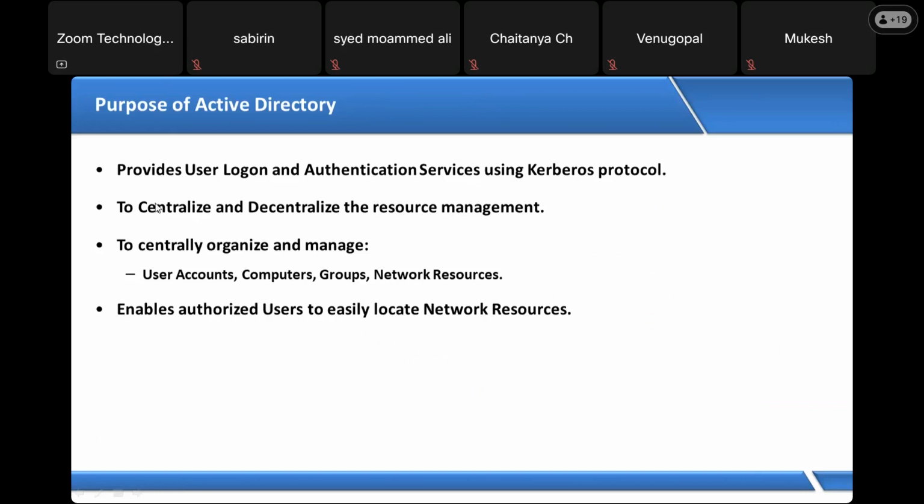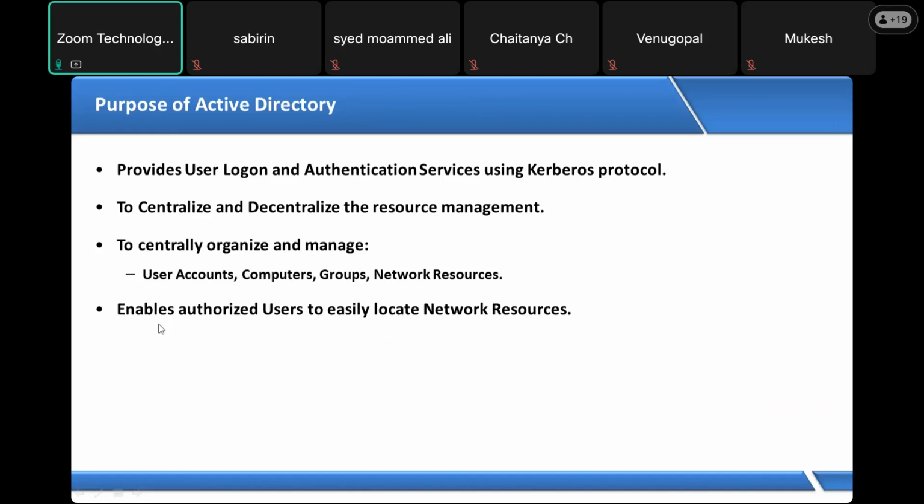This also makes it easy for users to access the resources. And the administrator's job also becomes easy. That's why everywhere we use the domain model. Today we'll see practically how to create a domain model. So, the first point, did you understand? What is ADDS?